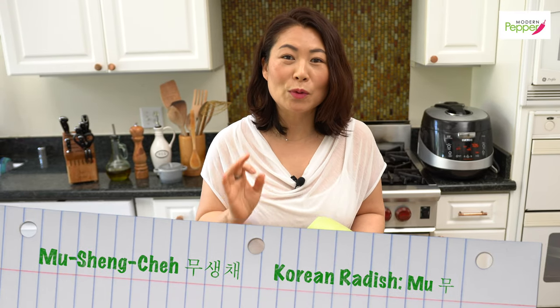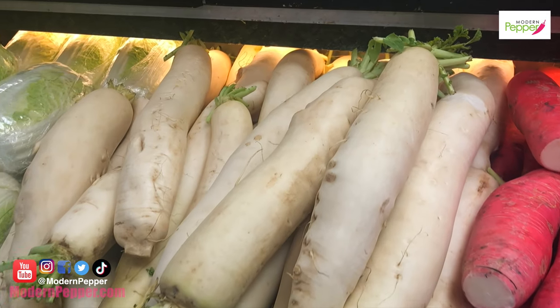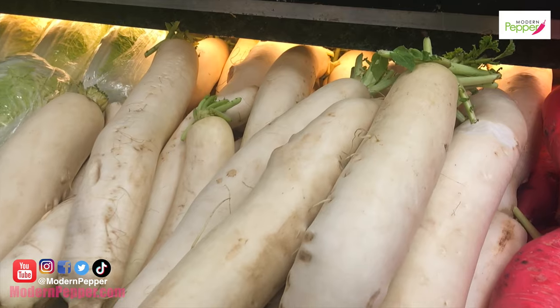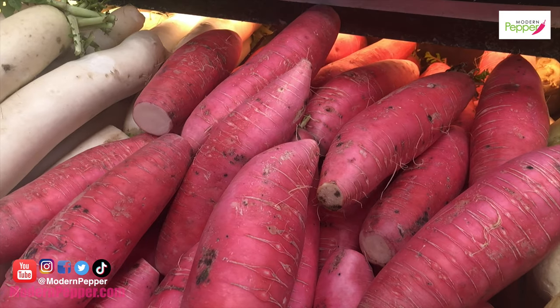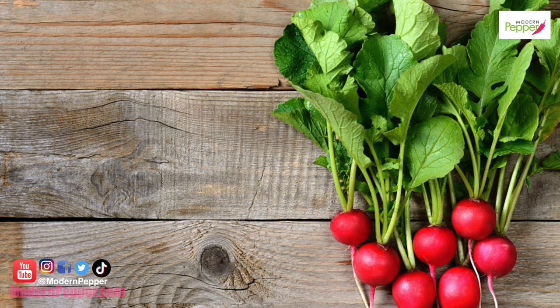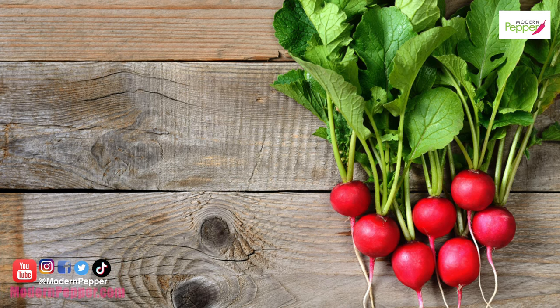Okay, to make our 무생채, we need Korean radish. Now, for those of you who cannot get to a Korean market to buy Korean radish, you could substitute using Japanese radish called daikon. Although it's not as sweet and watery and crunchy as Korean radish, it's a good substitute. You could also use those hybrid radishes that come in all different colors. And you could also use these small round radishes that you could find at your local supermarket.